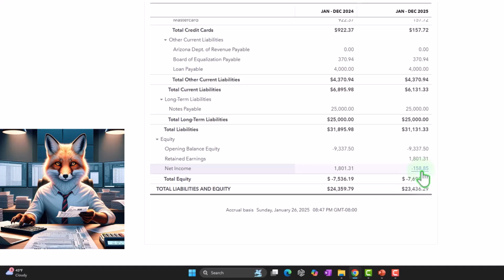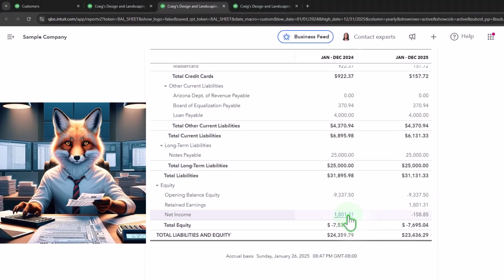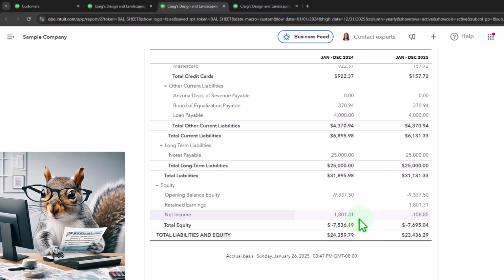which is currently a loss at this time. So that means that QuickBooks is doing what we call the closing process automatically, meaning if you did this by hand, what you would do is you would create your income statement, and then you would have to close out the income statement to the balance sheet so that you can then start the new period going forward. But QuickBooks is doing this as we go. But if you're doing it manually, you could close things out on a monthly basis if you wanted to, or a quarterly basis. QuickBooks isn't going to do that. QuickBooks is basically going to close things out on a yearly basis, typically.